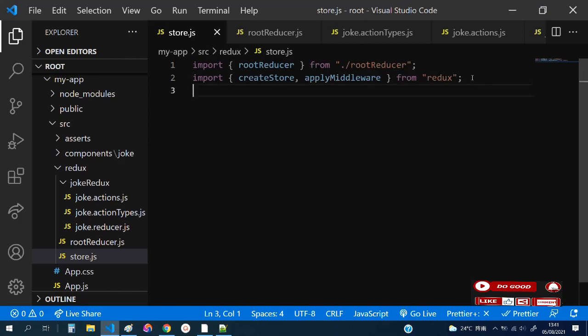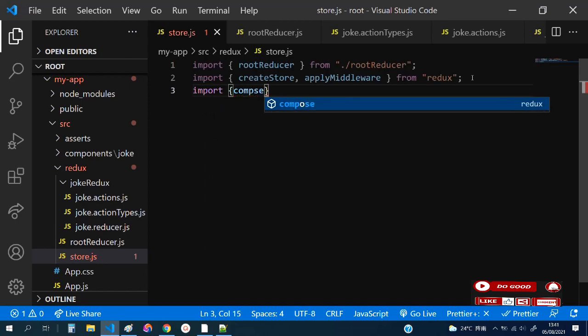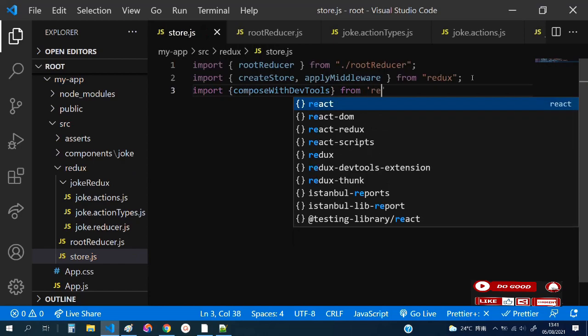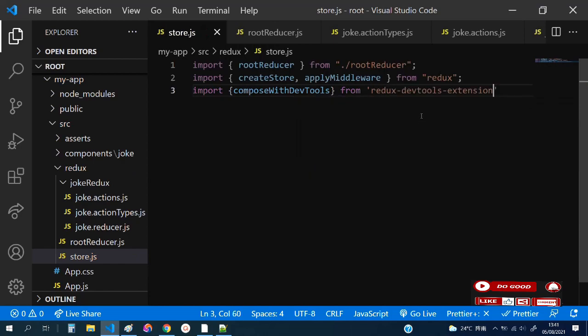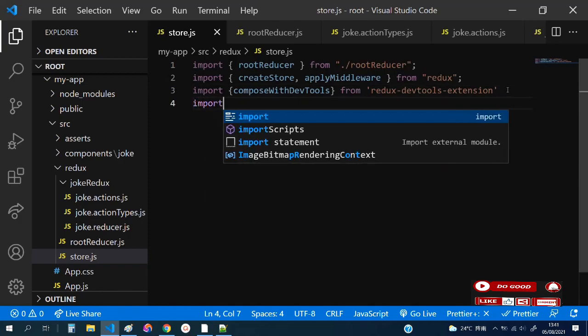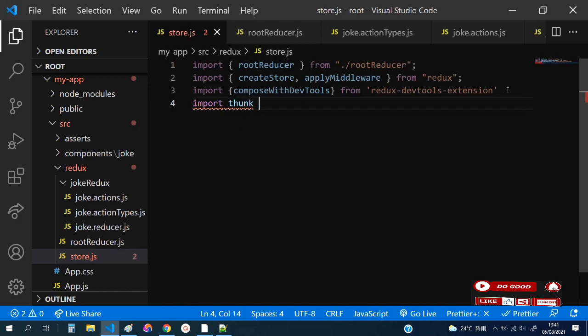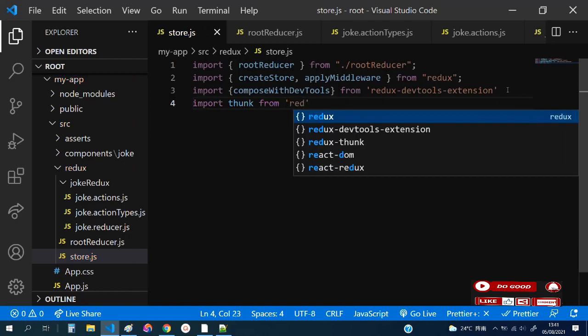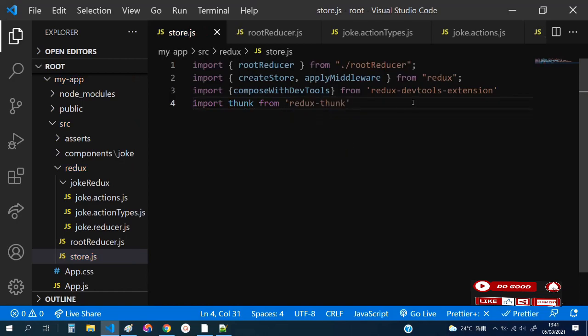Next, we also need to import compose with devTools from Redux DevTools extension. Good. Lastly, we can say import thunk from, where? From redux-thunk. So that is that.